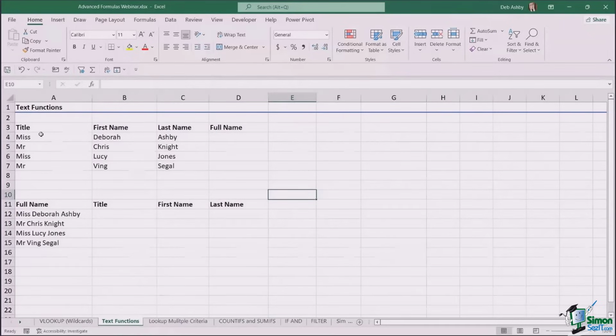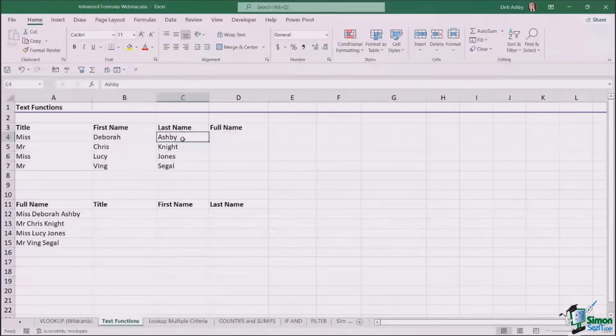Now, fairly frequently, this will be something that you have to do quite a lot when you're in Excel. It might be that you've received a spreadsheet from a client, or maybe you've downloaded something from a third-party system. Your data comes across and maybe it doesn't look exactly as you want it to look. So you have to do a certain amount of tidying up. And quite often it might be that you have pieces of information in different columns that you want all in one column, or maybe you have information in one column that you want to break across more columns. So it's important to know the different methods you can use to do this, because it is such a common task. So let's take a look at how we do this using the ampersand symbol that we were just looking at in the previous example.